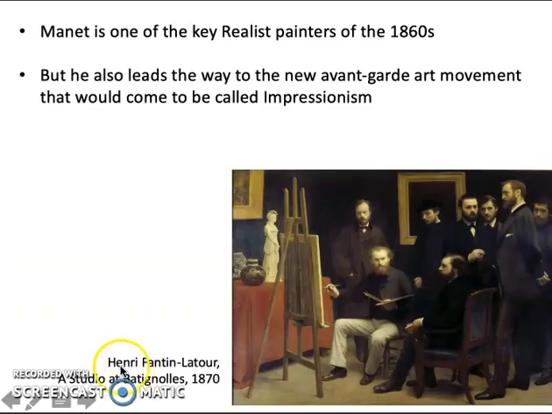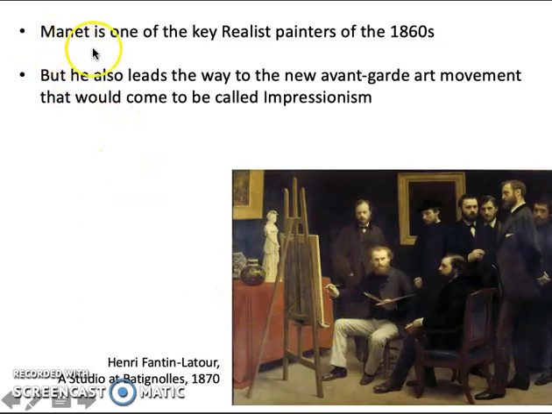This painting is made by Henri Fantin-Latour, one of the minor French Impressionists, less well known, and he's painting it as a studio at Batignolles, the neighborhood where many of these artists lived, and he's showing Manet seated at an easel, painting an easel painting. So when we talk about easel painting, you can see small enough to fit on this wooden easel and to be painted in a relatively quick, short amount of time directly.